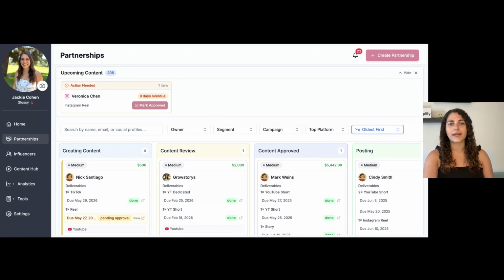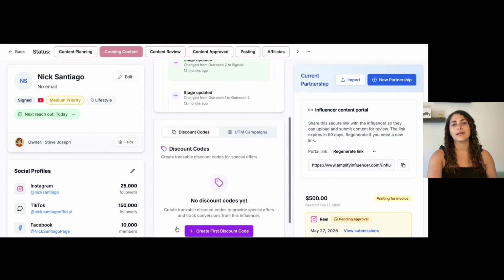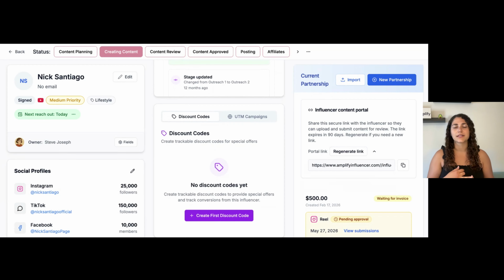You can click into any profile. This is the full influencer profile. Here you can see all of their social handles and click out to them directly on social platforms. You can see them segmented by niche. You can also see where they stand, past relationship details. You're able to also add in their discount codes and UTM. This is connected directly to Shopify. So this will actually be able to create the coupon codes in your shop and also track sales on our platform. You also have a place to track every single deliverable they are creating as part of the partnership.